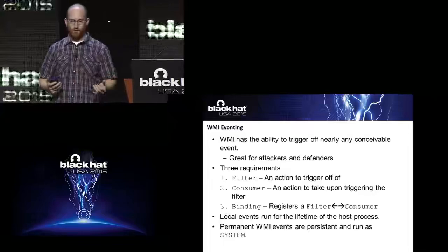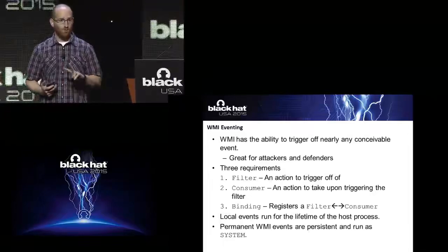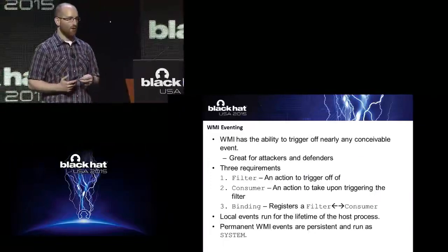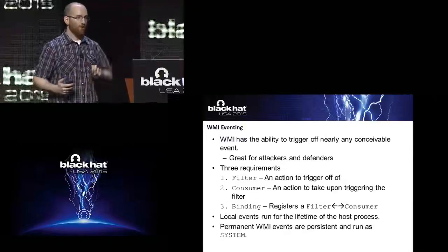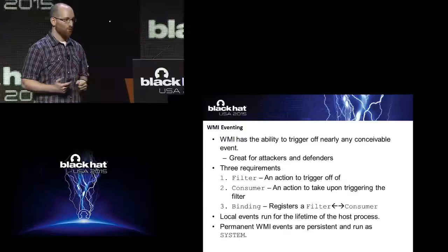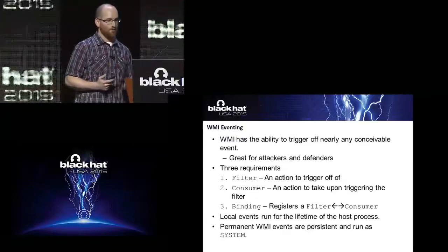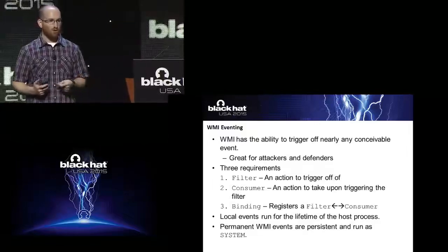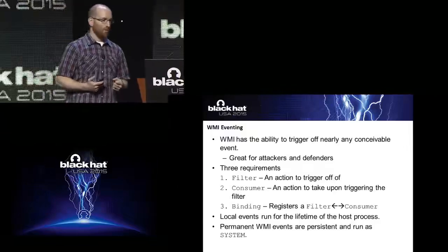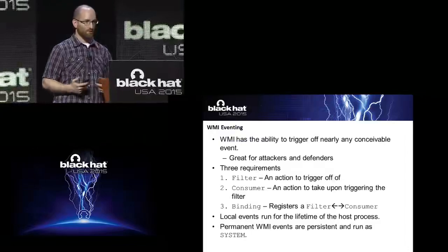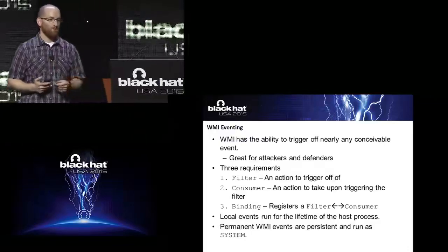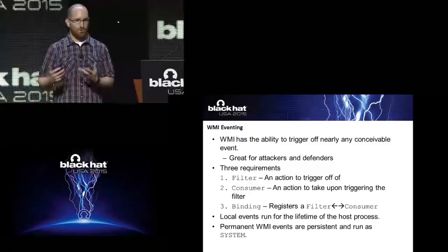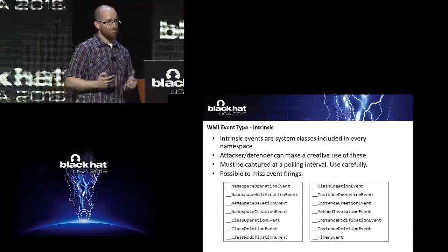Microsoft provides 5 standard event consumers, 2 of which are very useful for attackers. And then you just bind the 2 of those together, the trigger and then the payload, by using a filter to consumer binding. There are 2 ways in which these events can be executed. You can run them locally in just a host process, for example, by calling Register-WMIEvent to run it locally in the PowerShell process. The real power comes when you register a permanent WMI event consumer. It persists across reboots and it also executes as system.